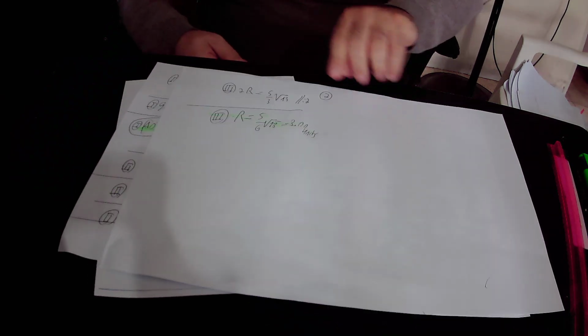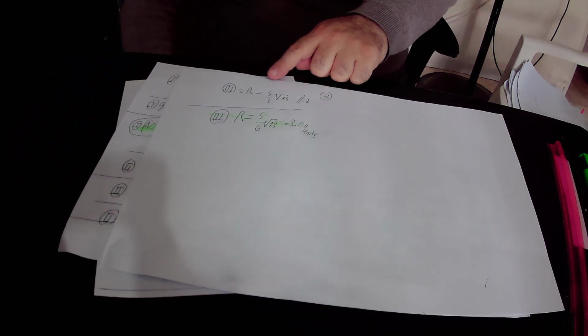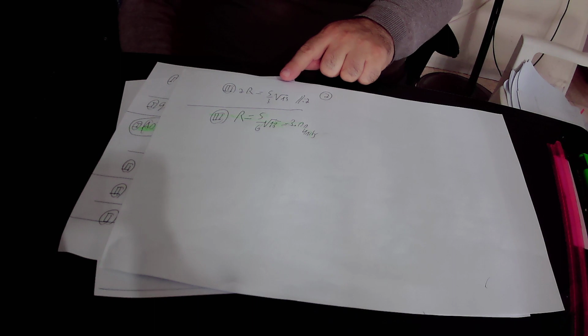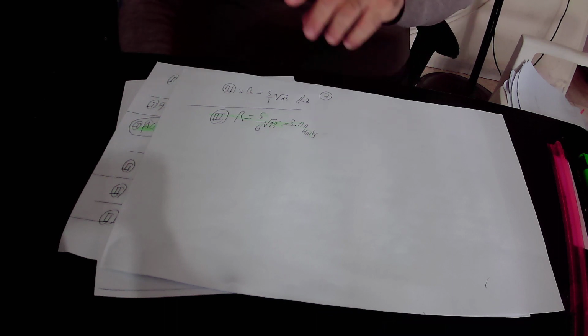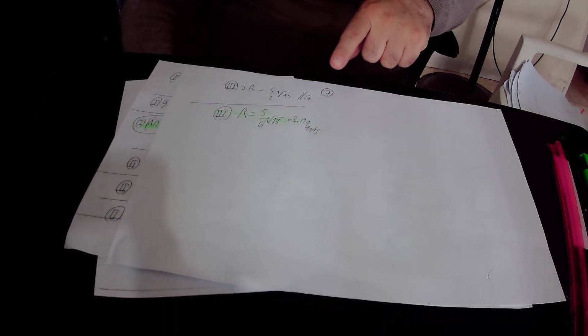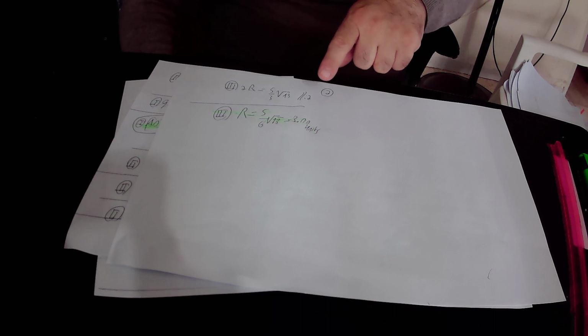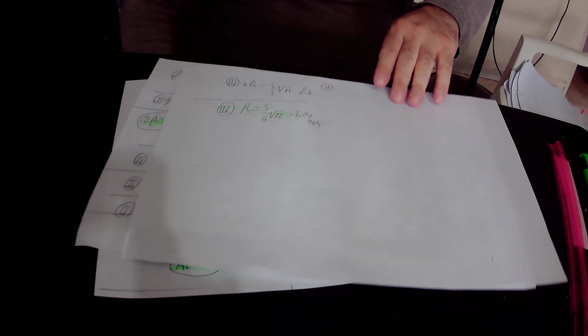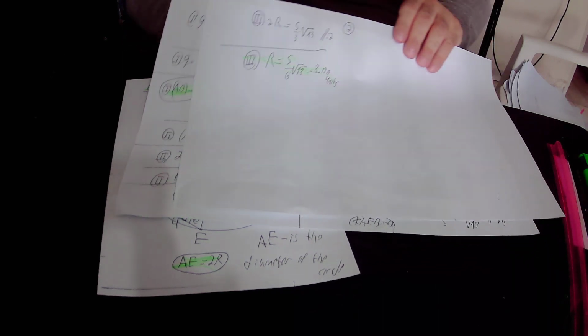according to equation number 3, 2 times the radius of the circle equals 5 over 3 times square root of 13. We divided this equation by 3 and found that the radius of the circle we are looking for equals 5 over 6 times square root of 13 units, so in terms of numbers, it is a little bit greater than 3 units. Okay, so we finish with the first method.